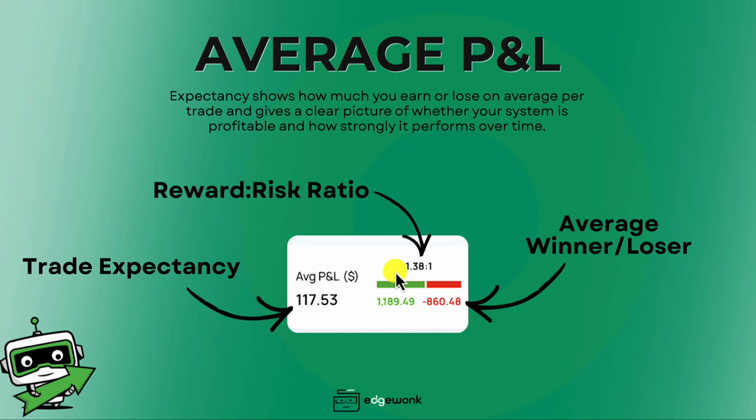Then you should also always check your reward to risk ratio. What we have seen is that profitable and the best traders always optimize for the reward to risk ratio. So trying to get your reward to risk ratio up usually has a much higher impact on your performance than trying to work on other areas of your trading. Trying to get your reward to risk ratio up has huge potential, and we highly recommend that you focus on that metric. And then you also see your average winner compared to your average loser. Also a very helpful statistic to know.